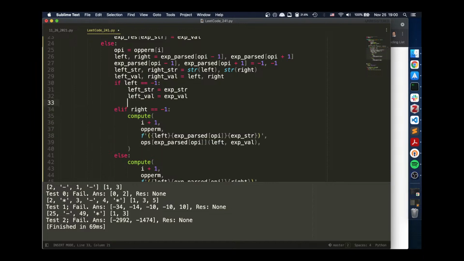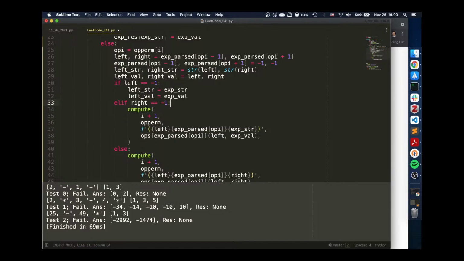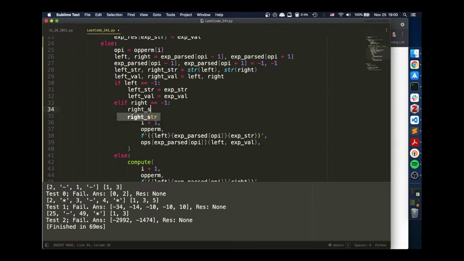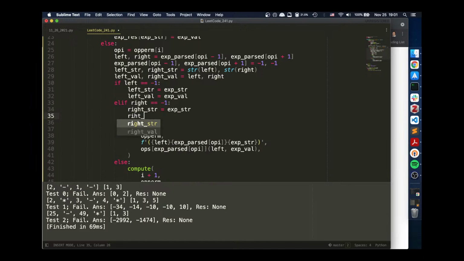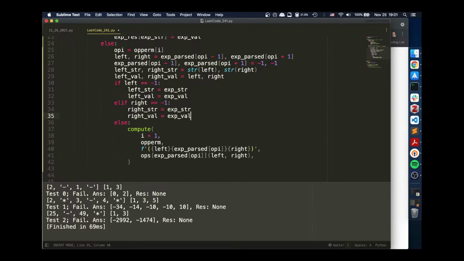And say elif, if the right is this, then right str equals exp str, right val equals exp val. Right, and then we don't have to do this. And there's no else, right?